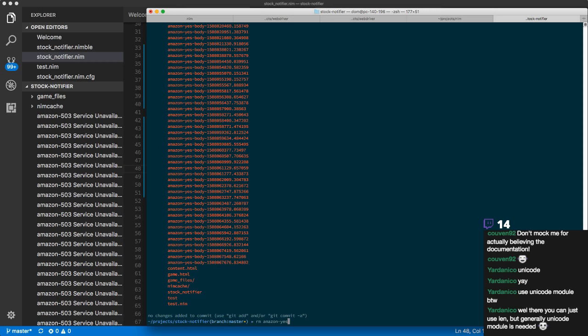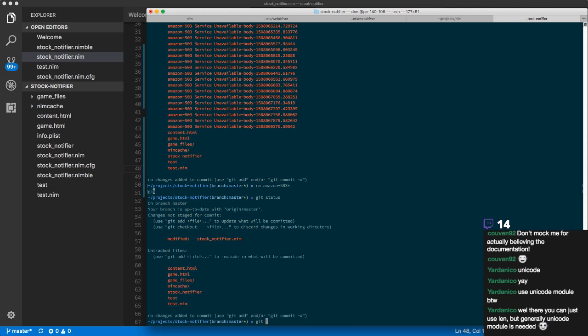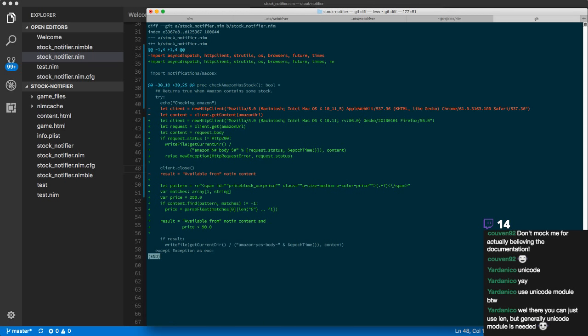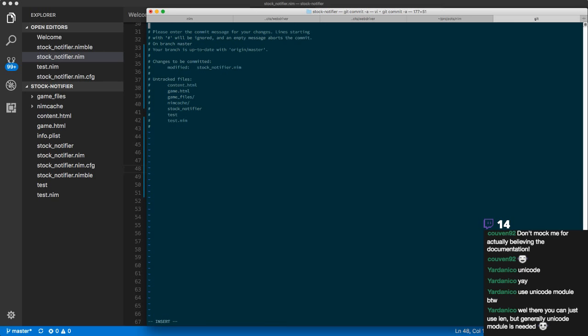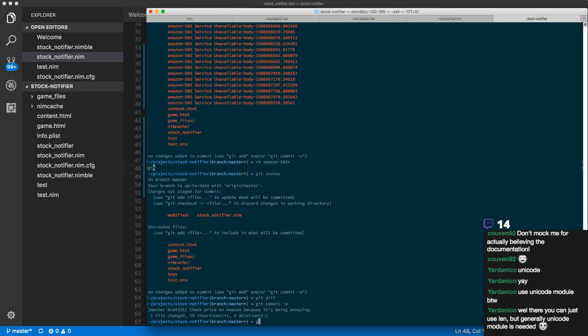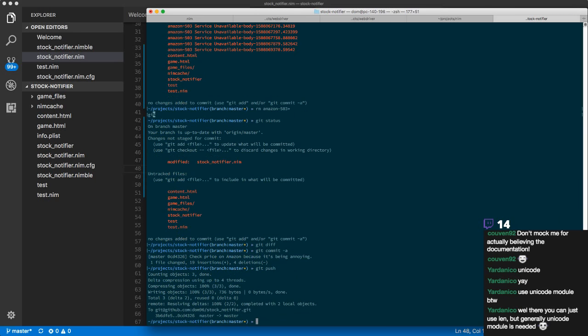Amazon 503. Remove. There we go. Check price on Amazon because it's being annoying. This is a side project. It doesn't need great commit messages.